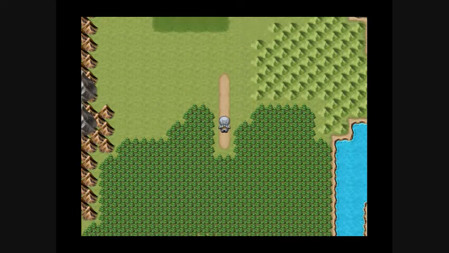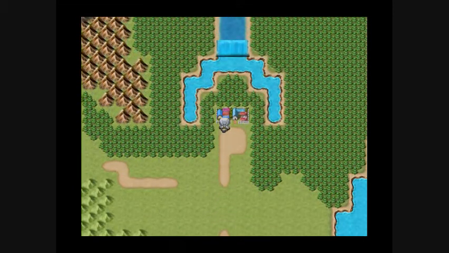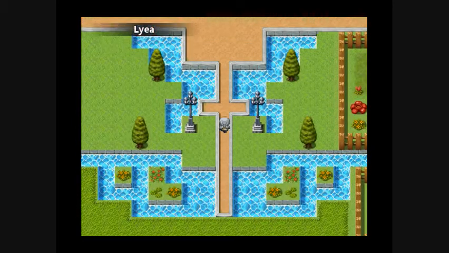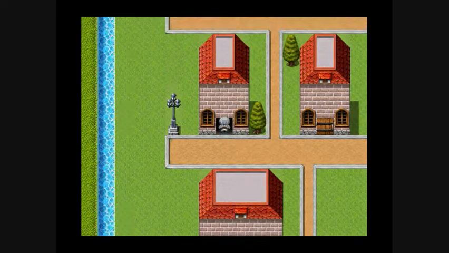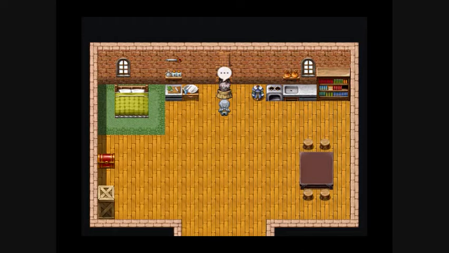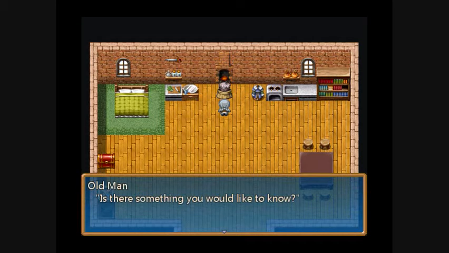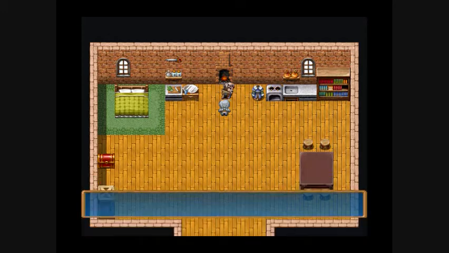All right, so let's go visit the old man and go from there. I'm not gonna sit through dialogue that we've already been through. His house, too, has changed and whatever else. Let's see. Is there something you would like to know? What can you tell me about the MRSA? He more or less had his own dialogue by now.